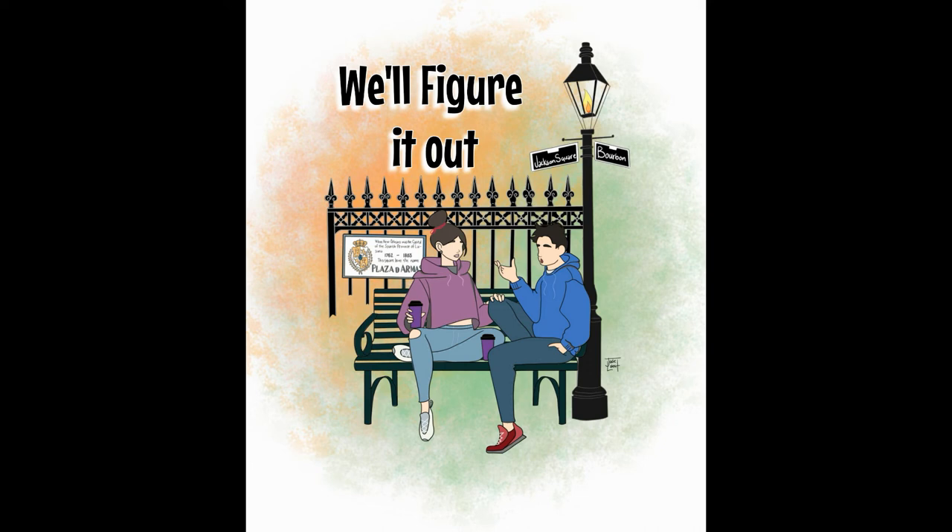We also have money I get each month in an account separate from our joint account — from that, I put $100 into our savings account. That money is going to go to renovations because we have a fence, a bathroom that needs to be remodeled, some sheetrock repairs that need to be done, flooring that needs to be replaced because we don't want carpet, and we probably need to replace the couch. We're also debating changing things in the kitchen, like the countertop and a backsplash, and maybe painting cabinets.